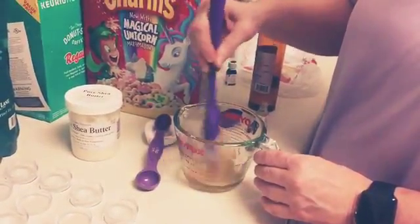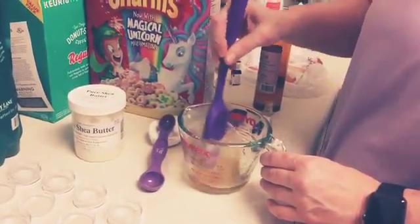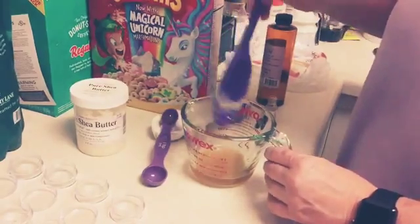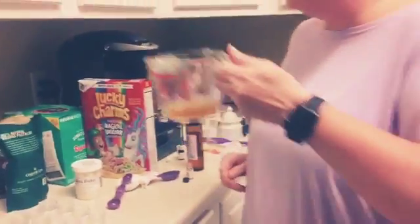So I'm going to work really, really fast to try and see if I can get this mixed in. And it may not. Would it help putting it in the microwave a little bit? Yeah, it might. We'll put it in for about another 30 seconds. It's trial and error. I can provide a list of some flavors that LorAnn does recommend. These are ones that they have tested, so they know they work.